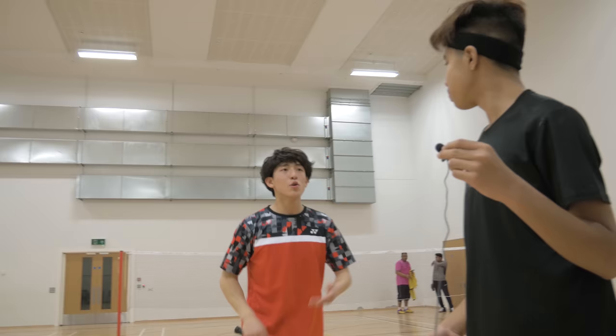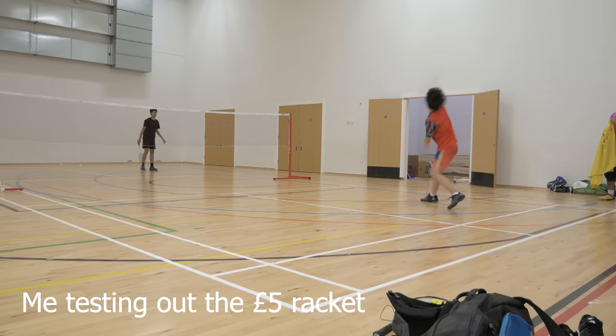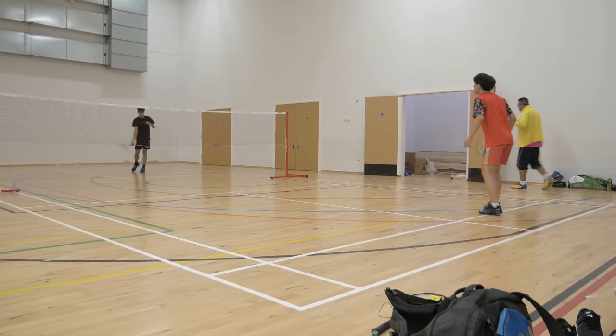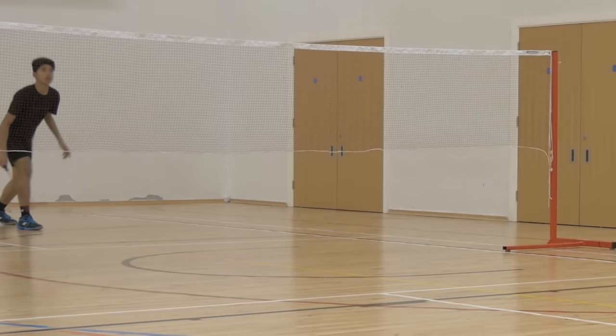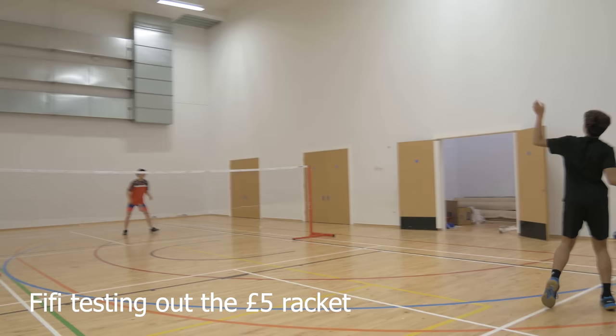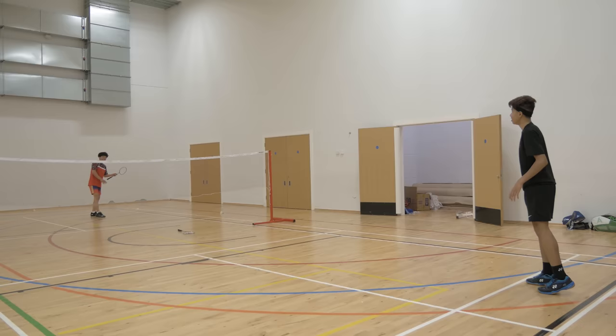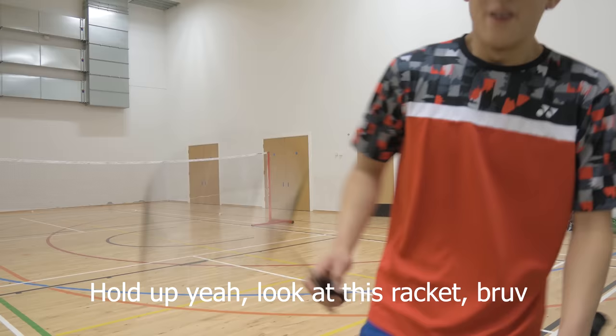It's really heavy. You know when I swung that? Yeah, I literally felt like my wrist was gonna snap in half. Oh my days, man. Literally, look, I added a bit of flex to it. This gives it a nice rotational power. Oh my days. Hold up, yeah, look at this racket, bro.